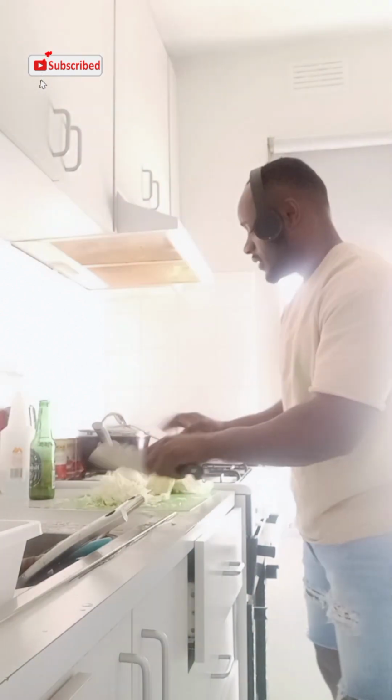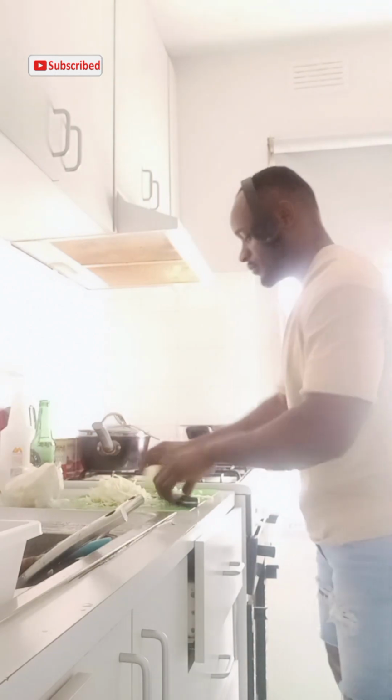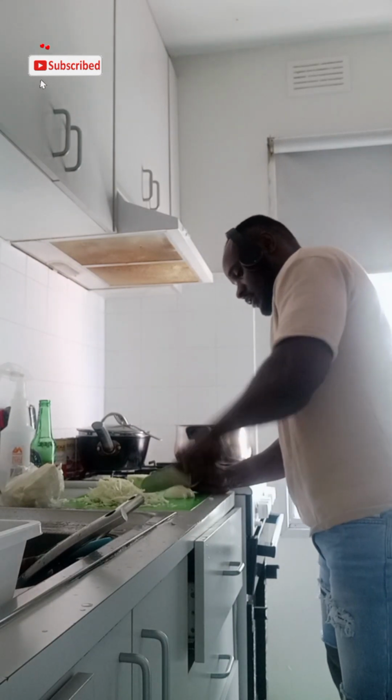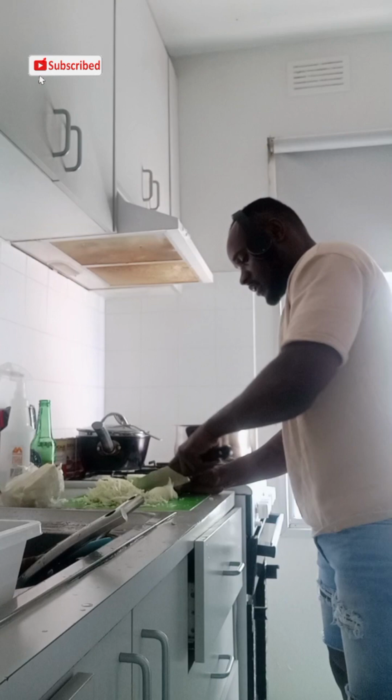A little bit of that. You know what goes on. Now I'm gonna chop some of the onions. Mix with this. It's gonna be like a barbecue kind of thing, but you know.